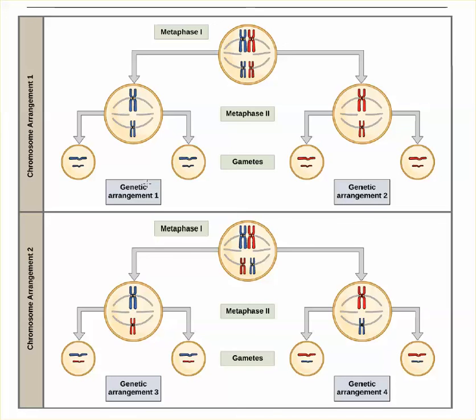And so that's one of the ways that you can get diversity without even having crossing over. So think about this. The probability of the paternal chromosome going one direction for each chromosome pair is one half. So if humans have 23 pairs of homologous chromosomes, then it would be one half or 50% raised to the 23rd power, which is about 8 million, a little over 8 million.